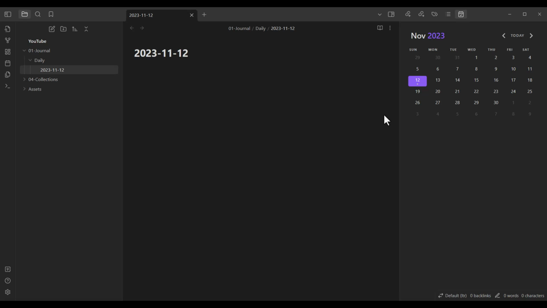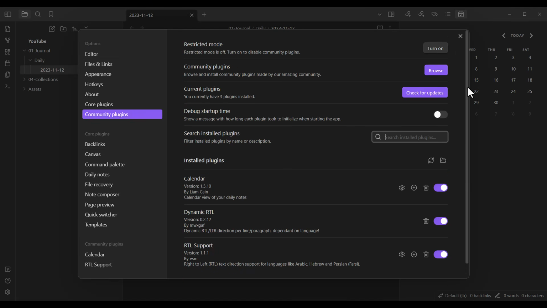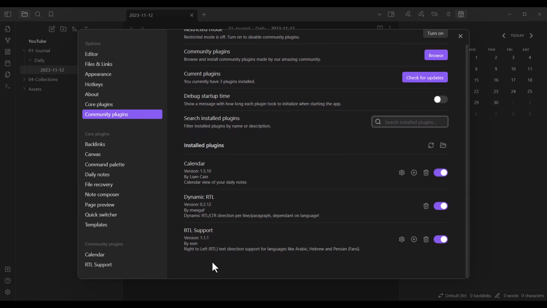And maybe you ask, what are these dots? First of all, it is very obvious that you don't have any daily notes for other dates, so there aren't any dots on those days. But what is the philosophy of this one dot? Basically, if you go to settings, and here, if you go to community plugins and scroll down, you can see I have installed these plugins by the time of recording, and I'm going to install other plugins as we go through this course.